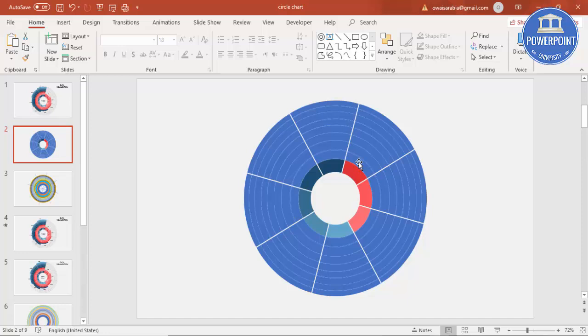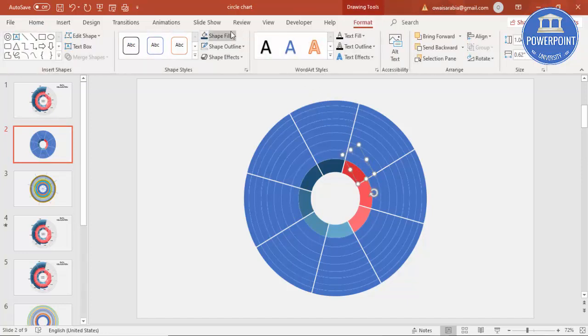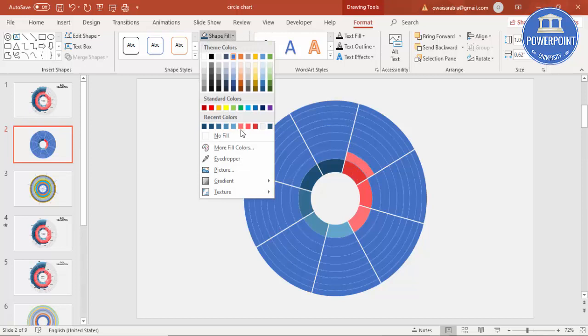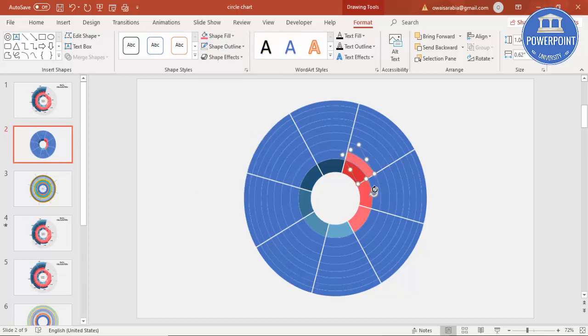Now I'm going to select the second circle and give this color, the same color to all. You can press function key F4 to repeat it. And then I'm not going to check this one, I'm going to select from this, and then I'm just going to add the second bit of color, which is this, and again press the same F4 key to repeat.